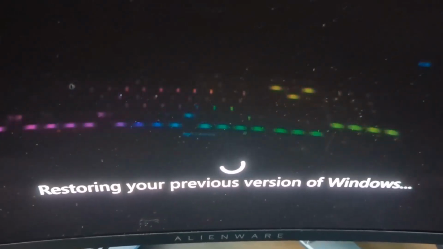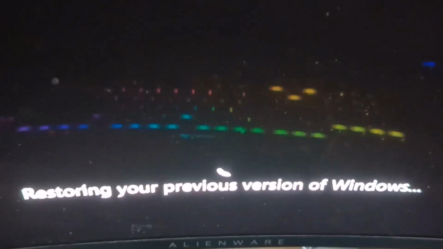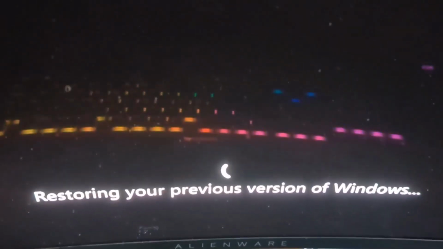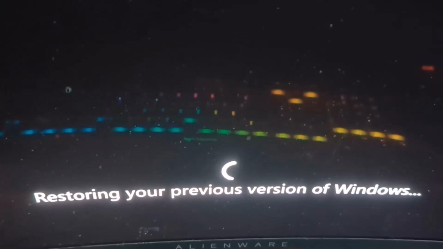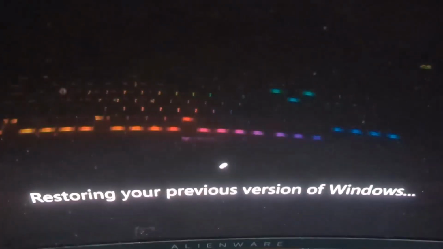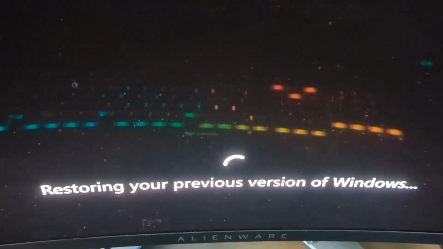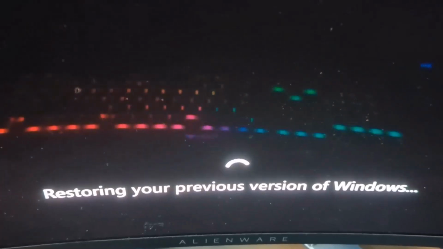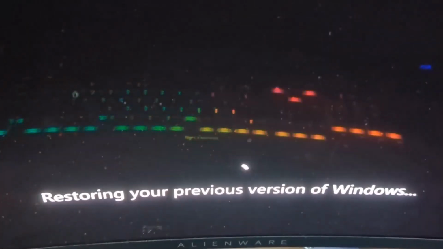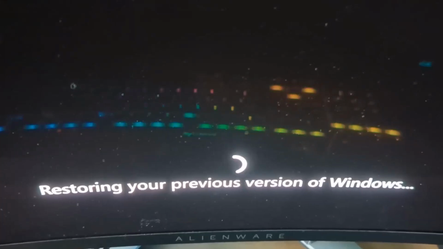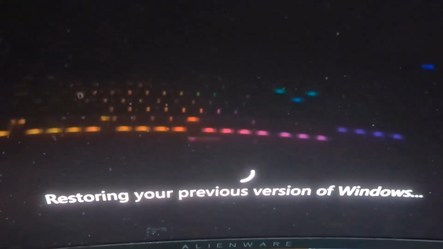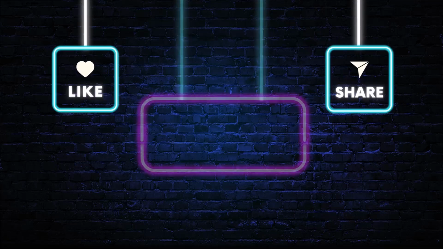In summary, while Windows 11 24H2 presents some enticing benefits, such as improved speed, it's essential to weigh these against the potential pitfalls, especially if you're a gamer or use newer Intel hardware. It's wise to wait for Microsoft to resolve these issues before making the upgrade. If you've already upgraded and are facing problems, don't hesitate to roll back to a more stable version until everything is fixed. I hope you found the video helpful.